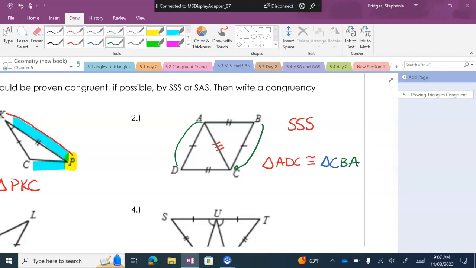So you just got to be careful when you manipulate. You can't just throw any combinations of the letters. You have to make sure the corresponding parts are in the same position. Is everybody okay with that? All right. Now, number 3 is kind of hard sometimes if you're not a good visual person.